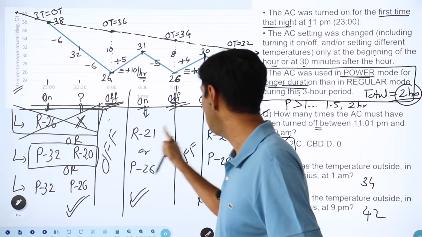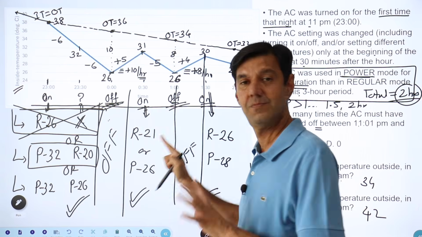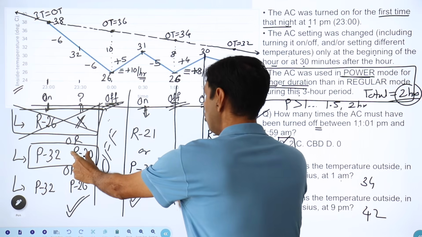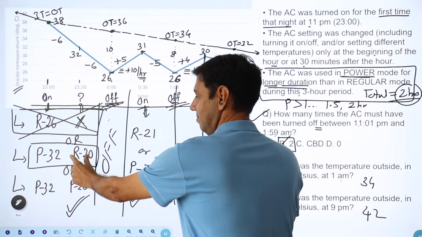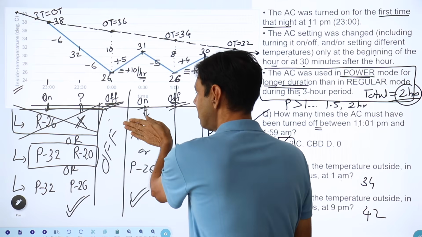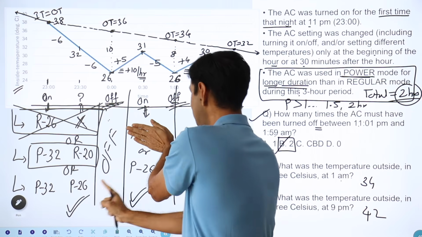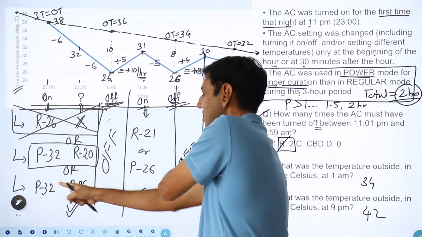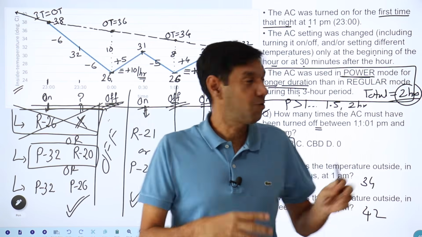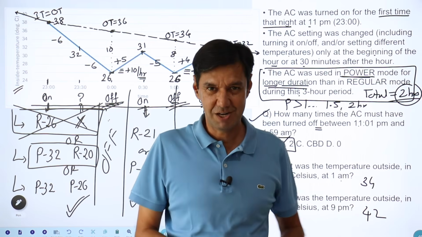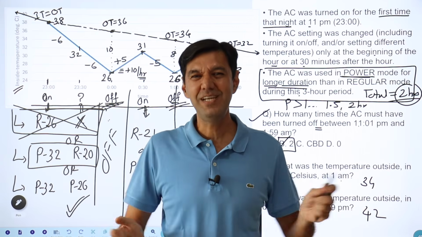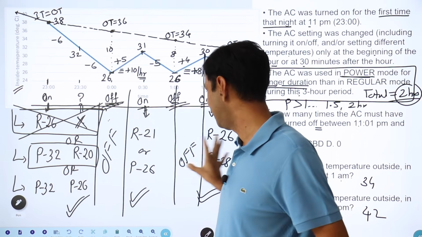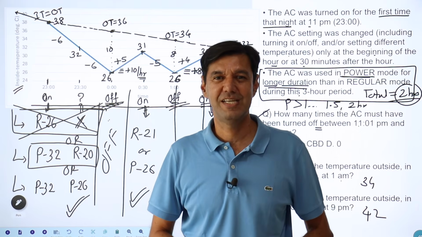Or you can use any one of these regular. If I use this regular setting, then here both times I will have to use power. If I use this regular setting here, then here I would have to use power and here power setting. If I use a regular setting here, then these 3 would have to be power. So that could be a little more interesting question formed here. Thankfully, it has not been formed, but I think that was the intent of this, and this is the detailed way of how the settings could have been done.